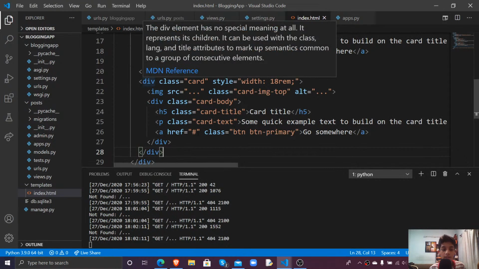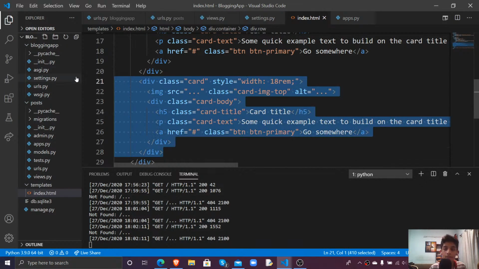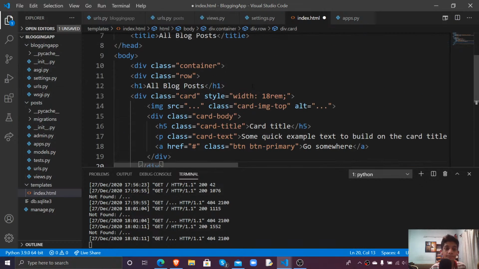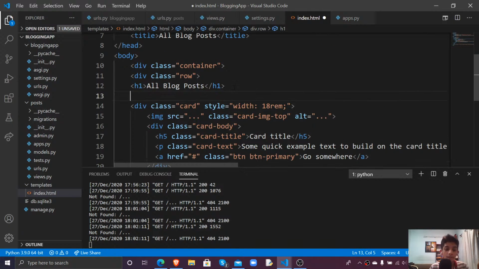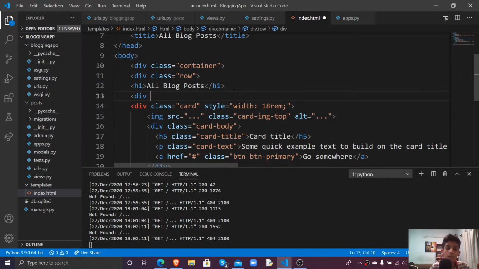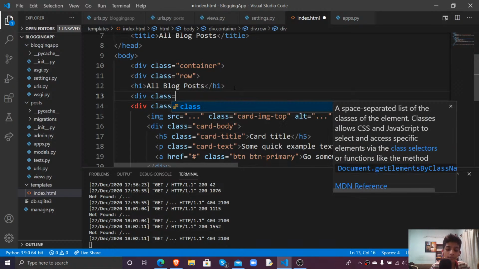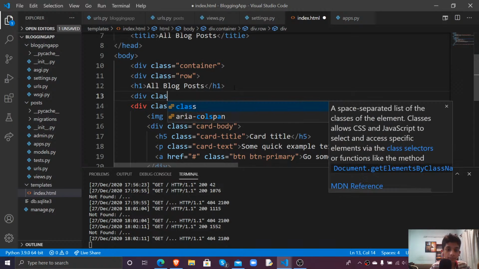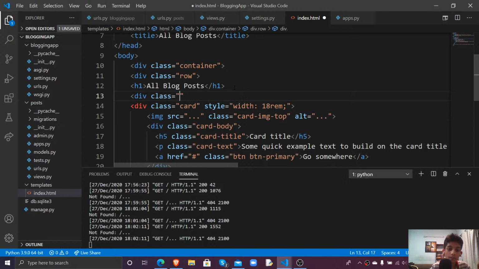div class card. Let's delete this. Div class col-md-4. So supposed to put padding.